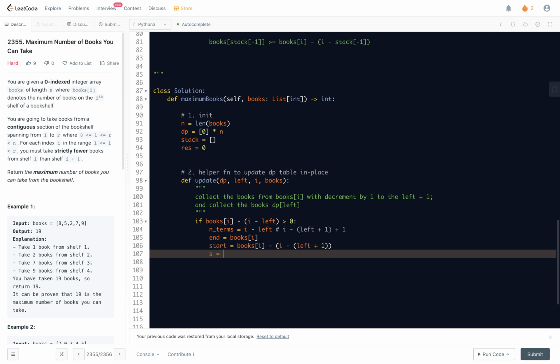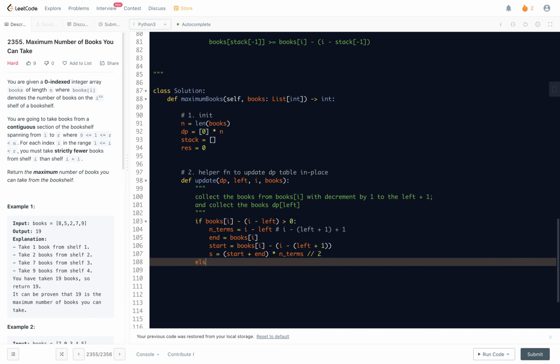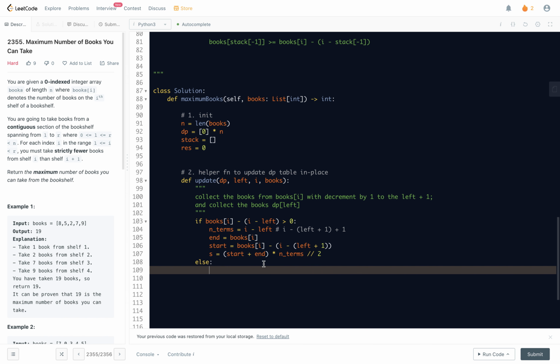So that's the end and start. This is the total number of terms. And from the start to end, each time the books is incremented by 1. So the total sum is nothing but start plus end times n terms divided by 2. So this is one case.